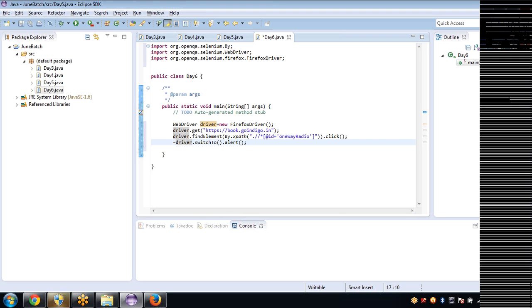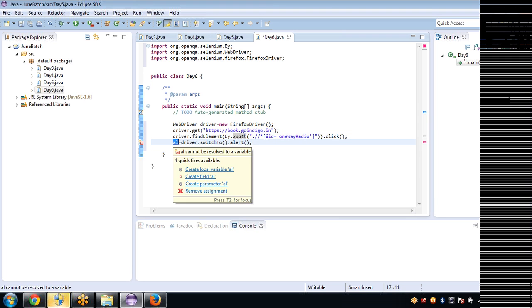Now for this I am creating an object as AL. So now AL object is responsible to handle the alerts. You can handle the alert with the help of AL object, because I have carefully switched my driver object to alert, and I am assigning this to the variable called AL.